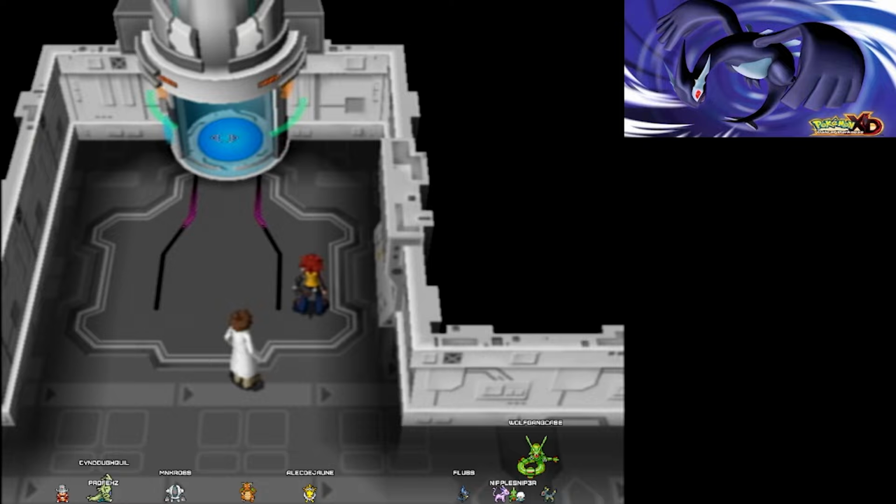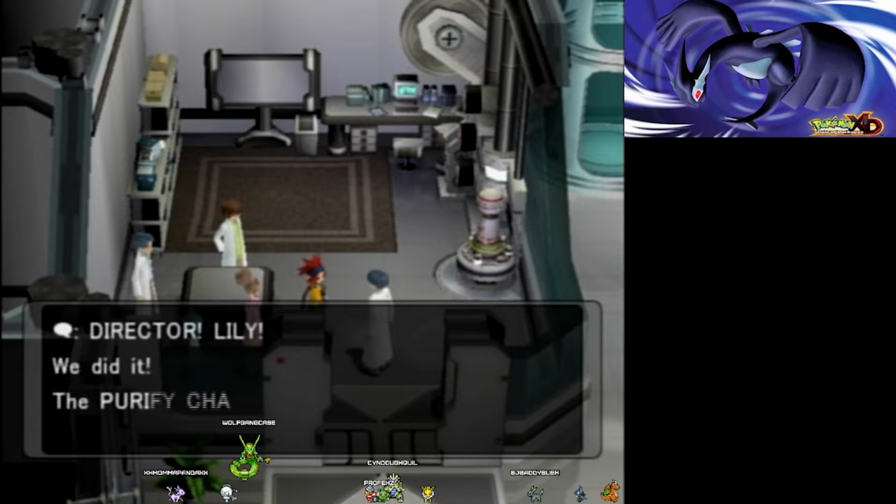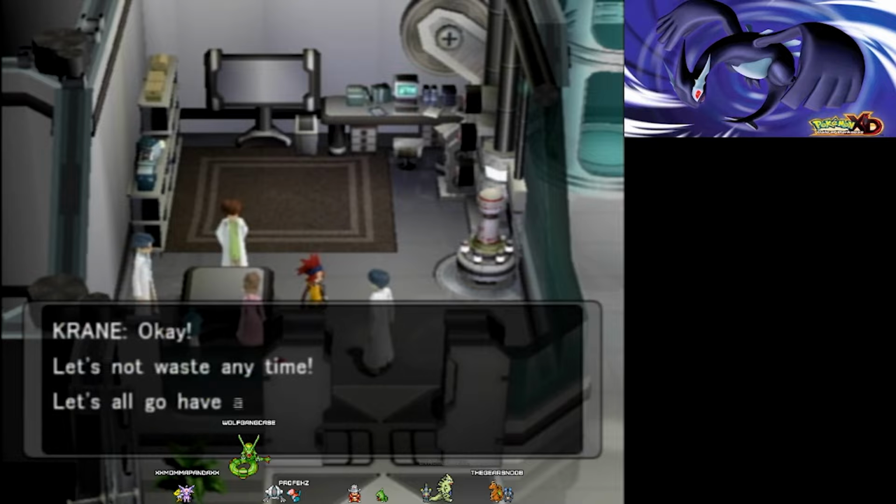Arriving back at the lab, we're finally notified that the purified chamber is completed. We learn how the chamber works and we can now officially utilize the chamber by using sets to purify. This is a much faster process than what we had to do in Colosseum.